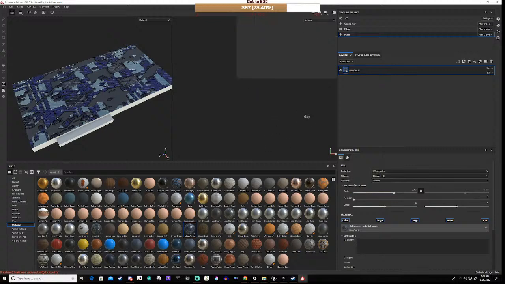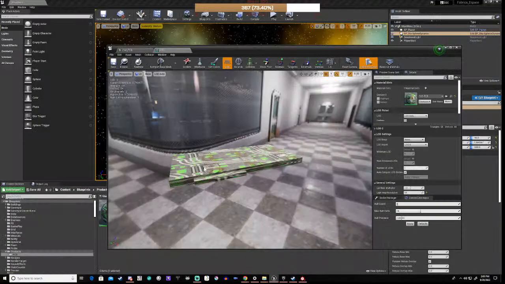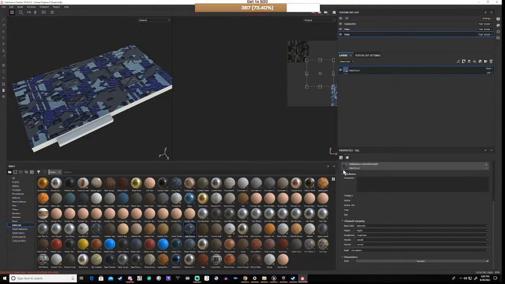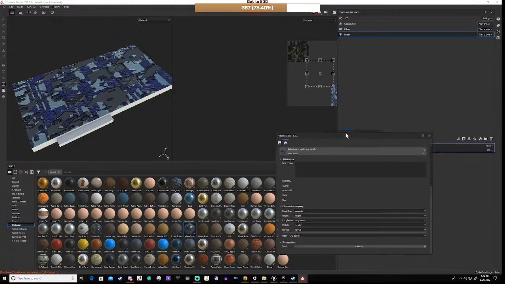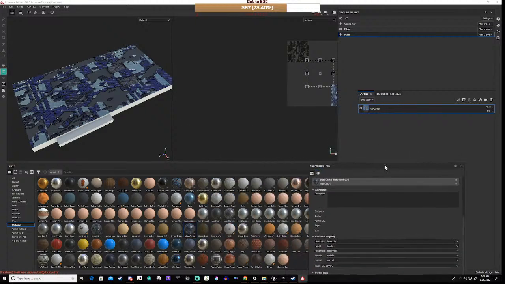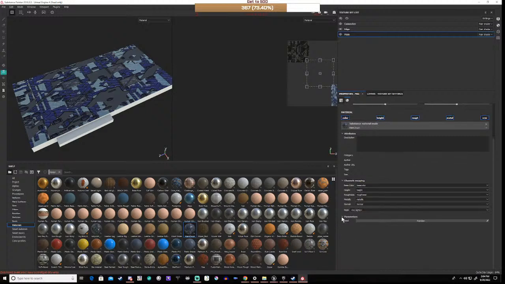Earlier on when I did this, I could actually turn different colors and stuff, but for some reason now the parameters don't seem to be showing up. I don't get it.